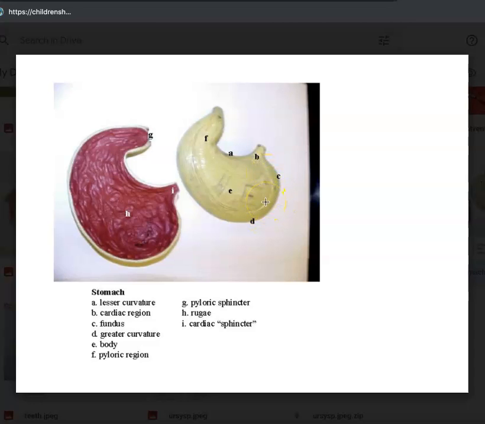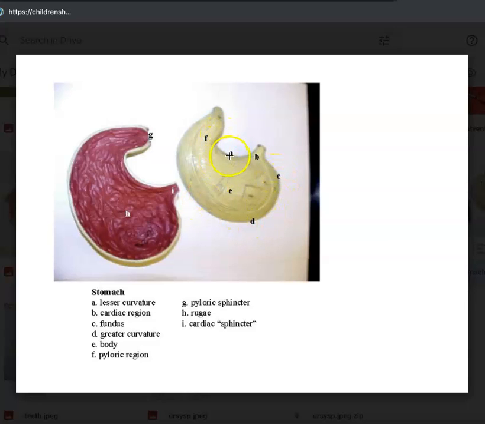Now, what can get confusing is there's a greater curvature of the stomach. That is this whole area here, this large curve that you see. So if I want fundus, I'm going to put a pointer over here. If I want greater curvature, I'm going to take a piece of tape and put it all the way around here, and that's the greater curvature. That's how you'll be able to identify the difference. So make a note of that in your notes. So the cardiac region, fundus, greater curvature.